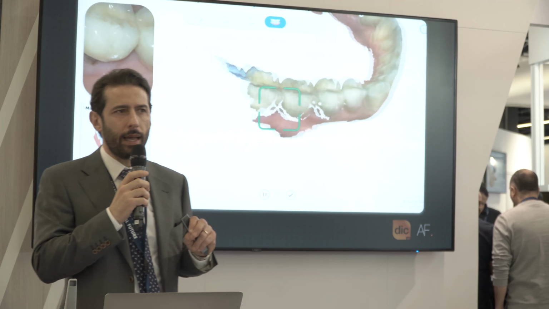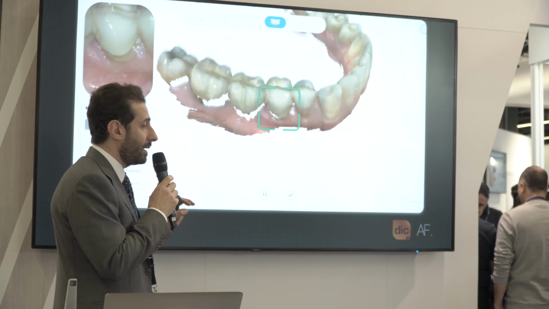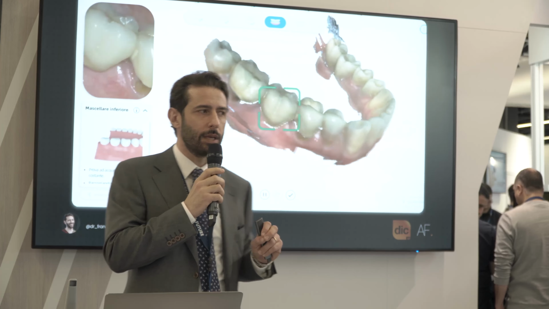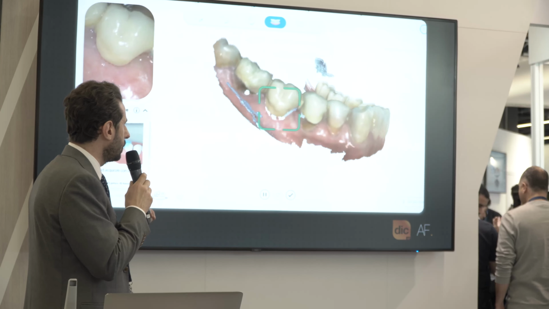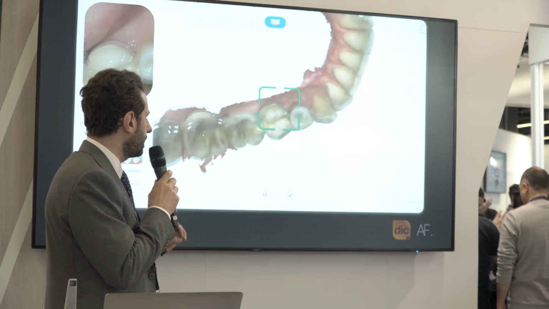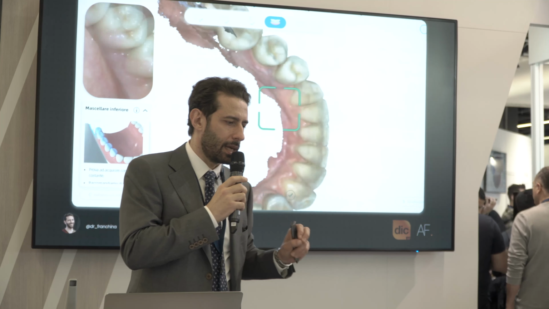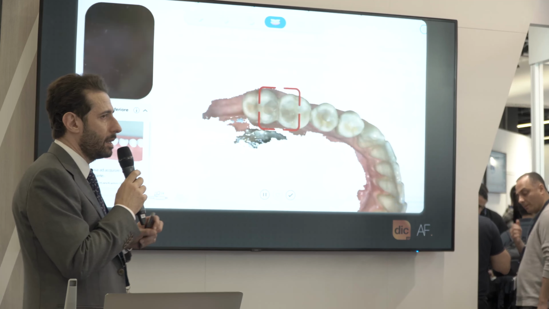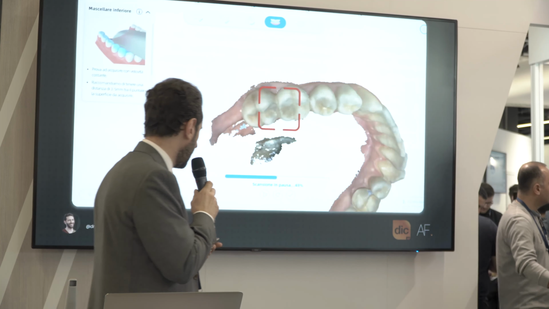And this makes the scanning process very fast and very accurate, because with these 2 systems, the scanning experience is much easier and faster than with others.